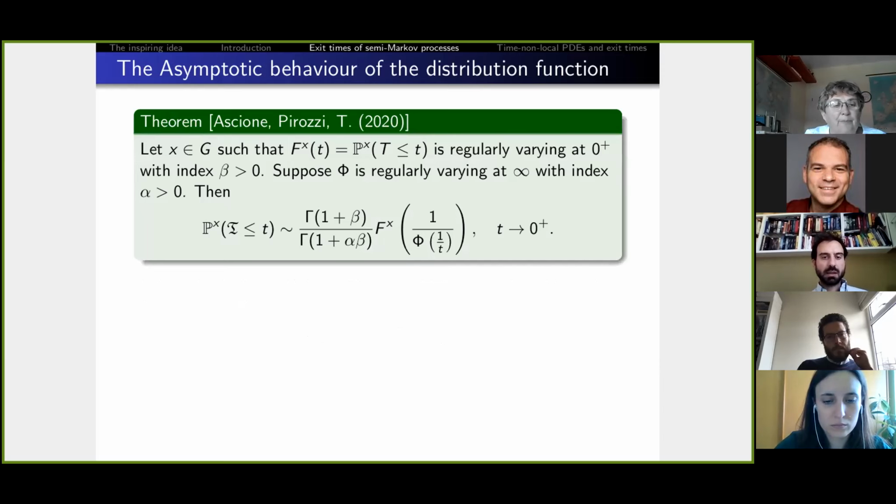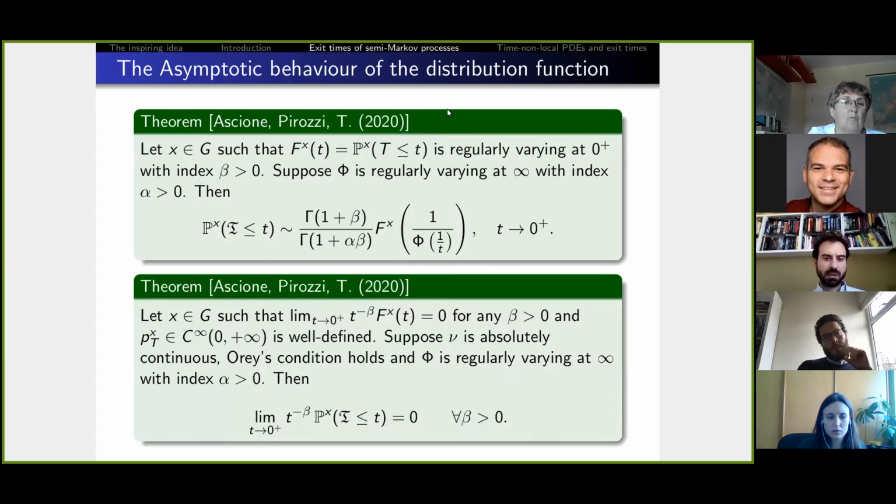What we did then was to also estimate the behavior at 0, to check what happens to the distribution after the time change close to 0, not only when t goes to infinity. So we estimated this quantity at 0, the distribution of the first passage time through a level when t is close to 0. And this is again, as above, maybe hard to understand, but a bit easier.